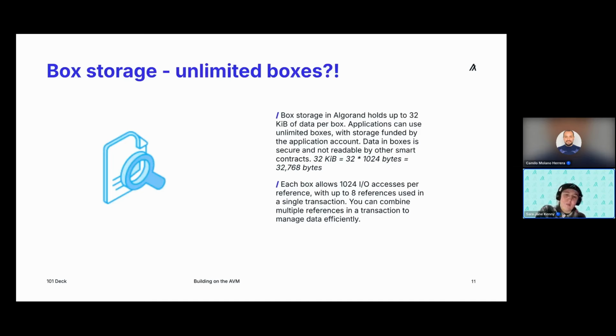These past few slides have introduced the core capabilities of the Algorand Virtual Machine, or as I've been calling it as well, the AVM secret sauces. From how smart contracts interact with user and application data through approval and clear state programs, to managing information at both a global and local level, and finally leveraging box storage for scalable, secure data handling. All of these elements work together to make the AVM incredibly powerful for building decentralized applications. So it's really good if you leverage that, of course. It'll make the job easier for you in the long run.